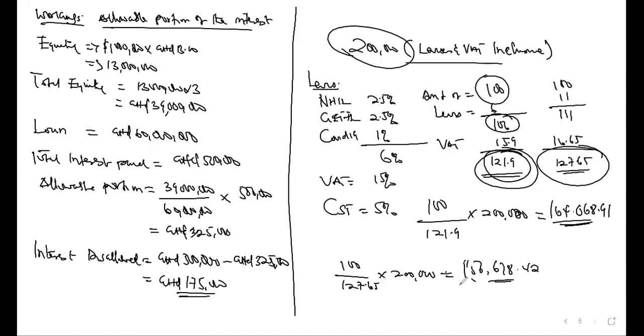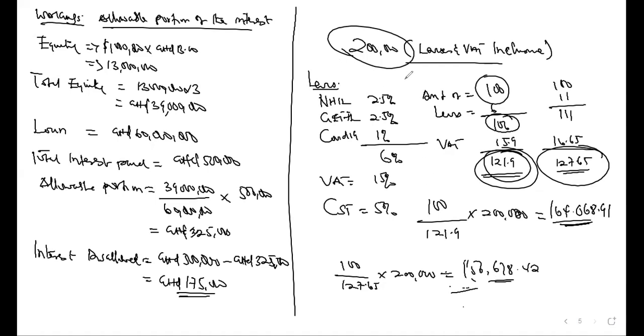So just take this value, find your GETFund, 2.5%, National Health Insurance 2.5%, COVID 1%. Then you find the communication service tax, 5% on it. Add all of them back. Whatever you get, that will be the taxable value. Multiply that by the VAT rate of 15%. Then if you add everything together, you get the 200,000.